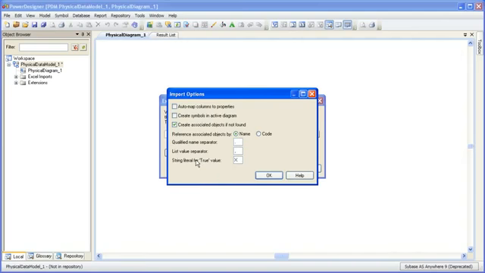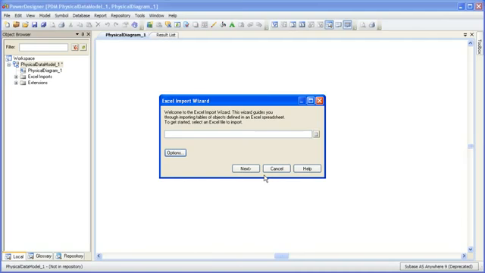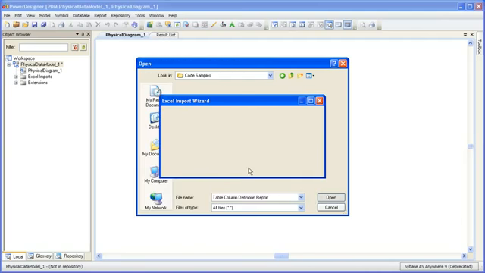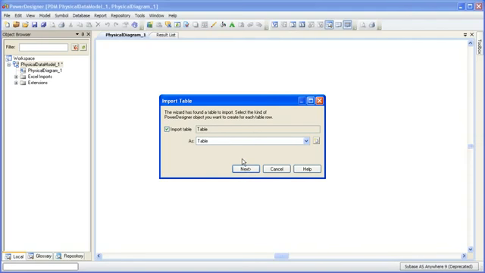Not all model artifacts have a graphical symbol associated with them. If you want to see the model graphics when the wizard finishes, just click the checkbox to create the symbols. Otherwise, you'll get the metadata, but you'll have to go to the Symbols menu and choose Show Symbols to show the symbols in the diagram. This will just save you an extra step. Now we just have to tell PowerDesigner where the Excel file is located. Now that we're pointing to the right Excel file, let's start mapping the metadata.